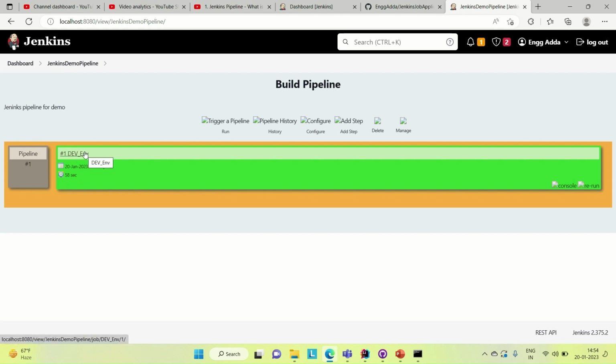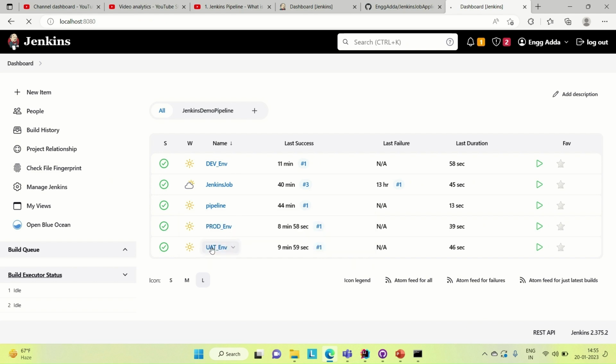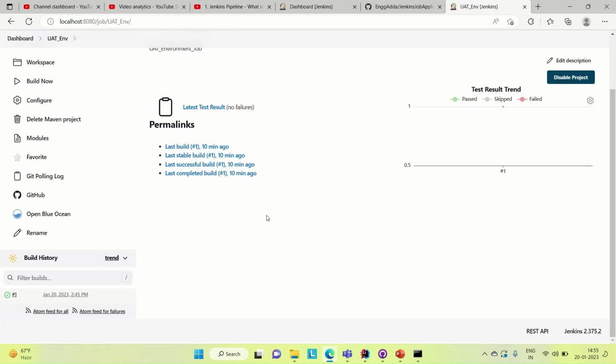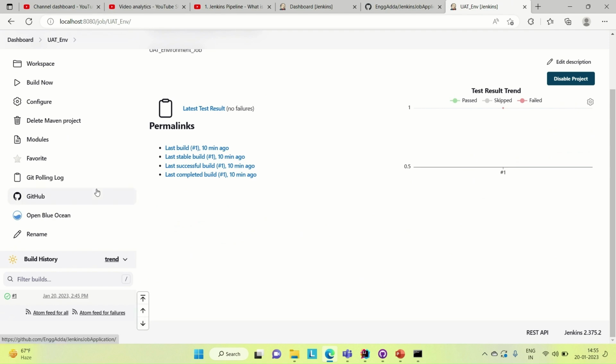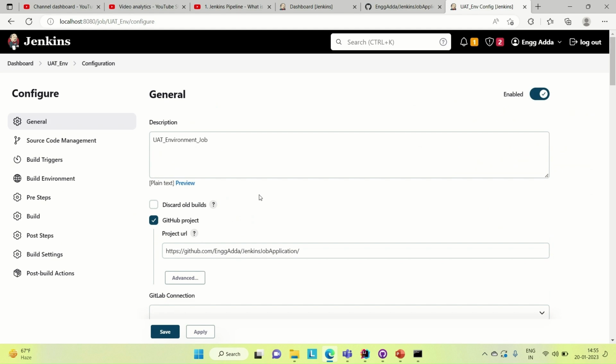Now let me try to add another job in sequence. After dev, I want to trigger the UAT job, and then after that production. So how can we do that? Let me go to the dashboard and open up the UAT here. Let me go to the configuration of UAT.